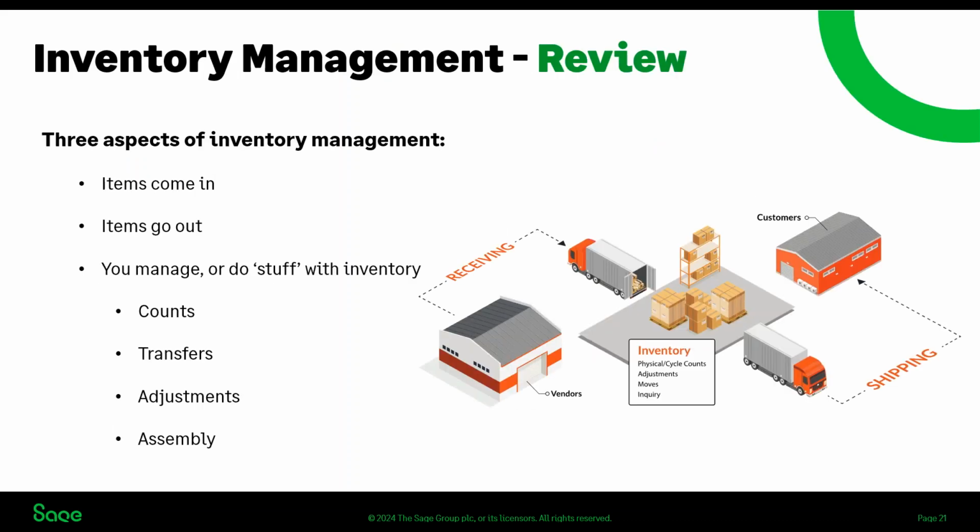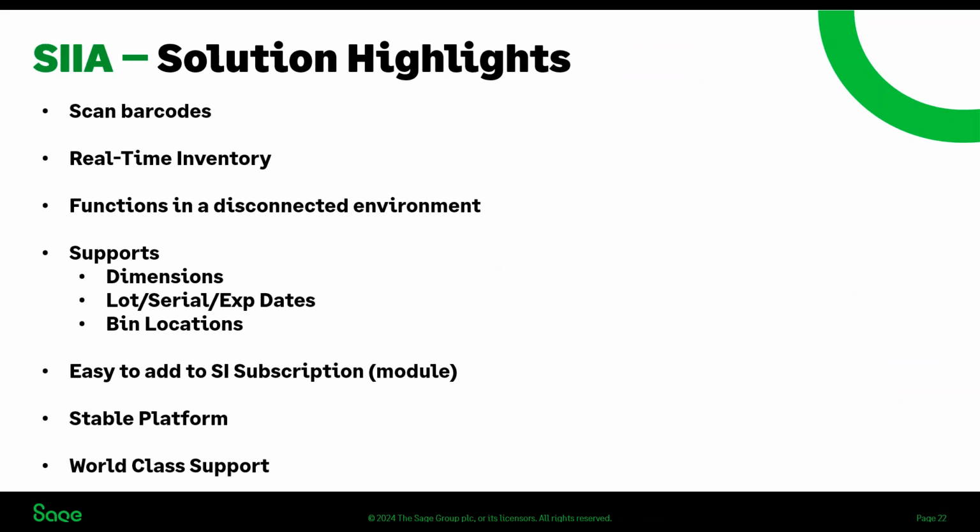Now, a quick summary here with a nice little graphic. What we're talking about with inventory management is items coming in, items going out, and then all that stuff I mentioned from counts, transfers, adjustments, and assembly. A couple of things I want to highlight. The big thing here, and in the title of the webinar, is scanning barcodes. Scanning barcodes is an extremely efficient way to capture data, and it allows us to leverage that instant tie back to inventory in Intacct, so you have real-time data that you're able to see.